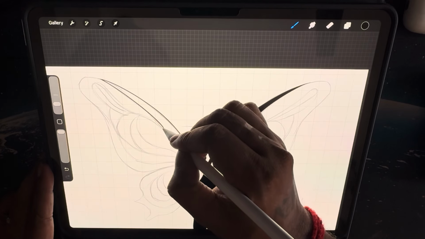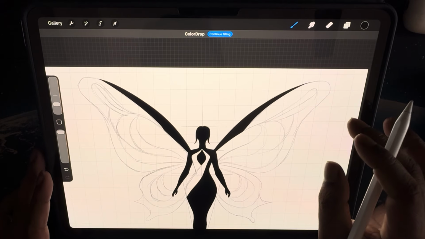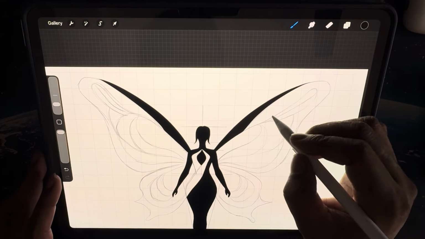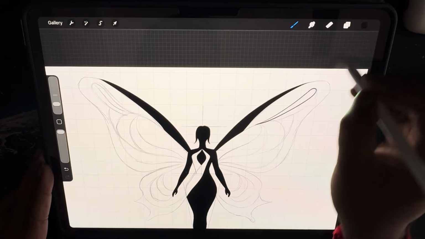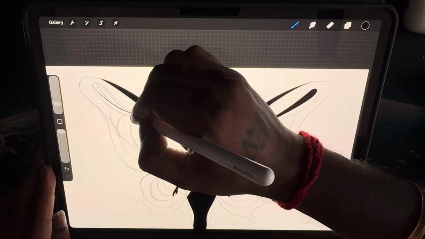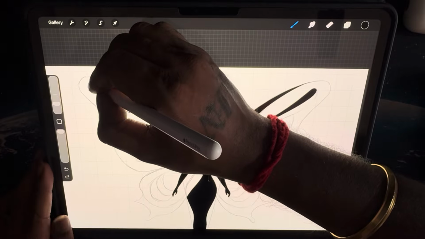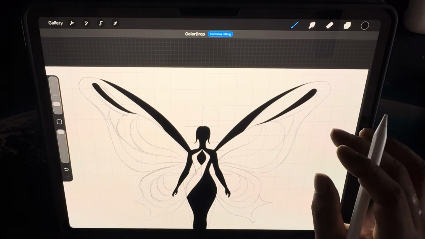That's it. All the black colors I'm going to use in one layer, like layer 2, which I'm talking about. These are the portions, and here is one portion I'm going to make black, maybe there as well. Whatever you do on the left side, you have to do the same thing on the right side as well. Both are the same wing, so you have to do it the same way.